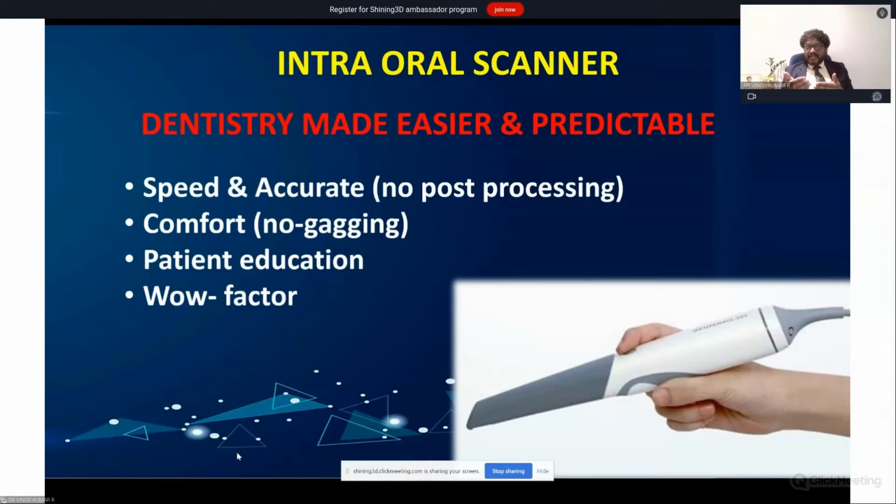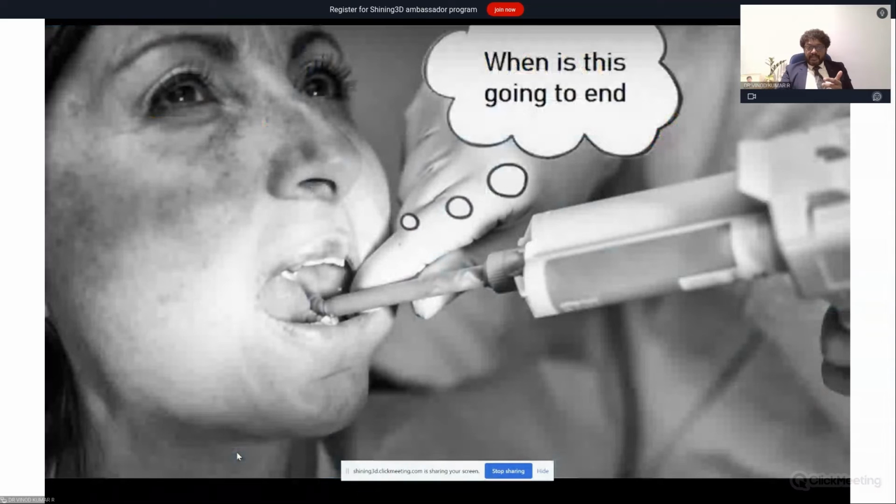And the greatest advantage is that most patients have a gagging reflex, and they are not tolerating conventional impressions. Me upgrading to this has made a whole lot of change in my practice. The other thing is patients having limited mouth opening, where you're not able to insert your trays and record most of the tissues distal to your teeth. And patient education, as I mentioned, helps us grow the practice. Patients themselves will start asking, what is this which is black in color? Should I get this treated? And the best part is that ultimately at the end of the day, you have the wow factor, which is the appreciation from the patient and your own mindset. You feel really elated at the end of the day.